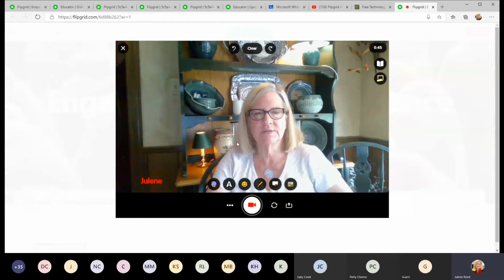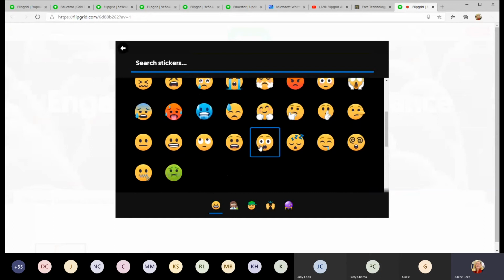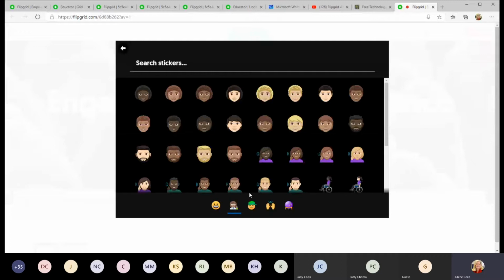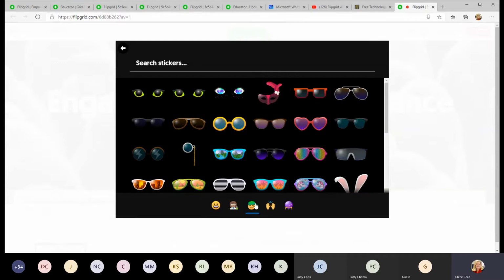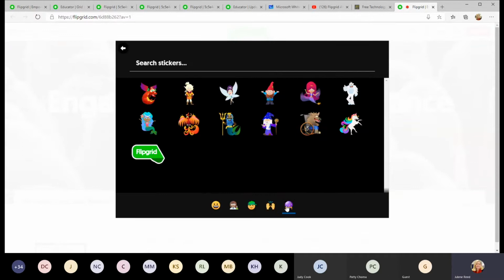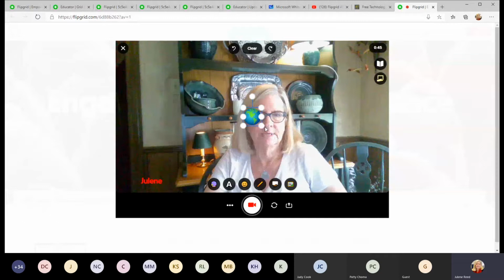And like I said, I can also use selfies or stickers. They updated a bunch of these. They have thousands, and they updated them with some arrows recently. So I have regular emojis, all kinds of emojis. I have people on the bottom here. I can go across the bottom again. I have all kinds of cool shades and things that I can put on myself. I have reactions that I could put. I have magic I can do. The other nice thing is I can search. So maybe I'm doing something on environmental sustainability. That's just my sample, and I want to put the earth here. So I could put the earth up here.